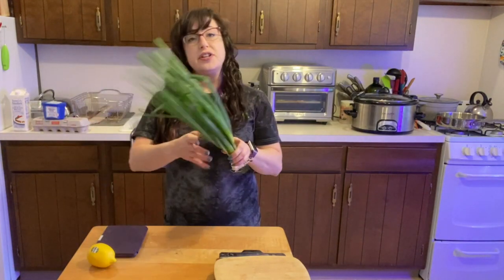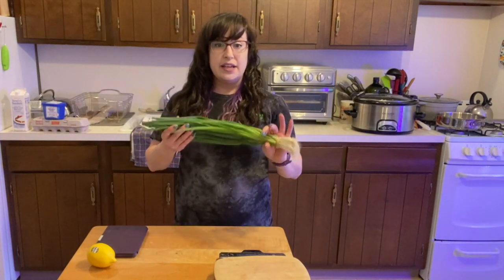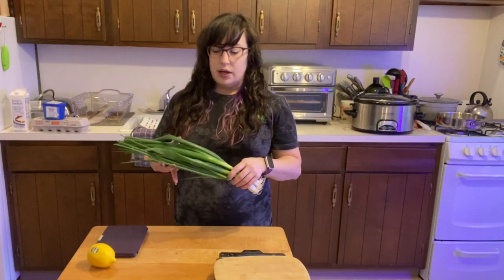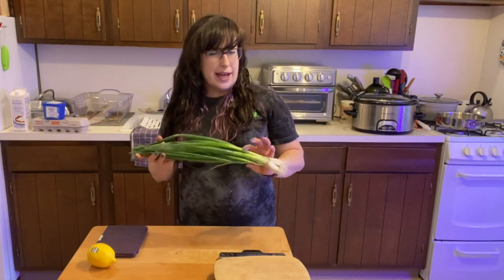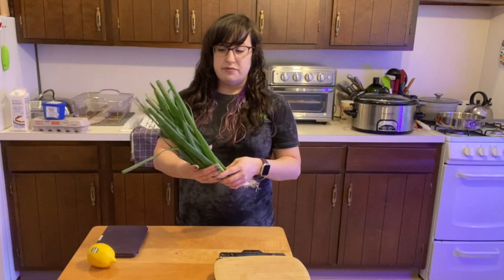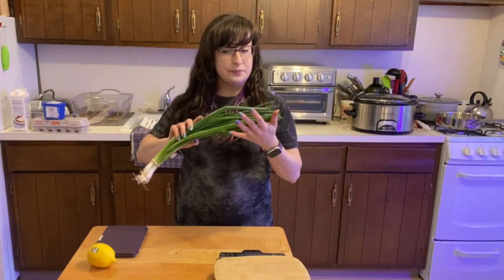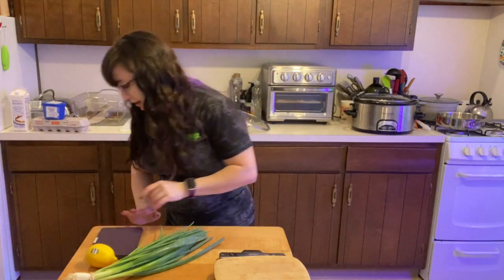This week I got some more scallions. For breakfast this morning I made scallion pancakes — it's a really great Asian recipe. I kind of eyeballed it and made it up. Mine was a little more of a regular eggy pancake than the really nice doughy pancakes you get from scallions. So if you're still wondering what to do with your scallions, that's what I did, and I'll show you there's a bunch of different toppers you can do in some of the cookbooks that I have.